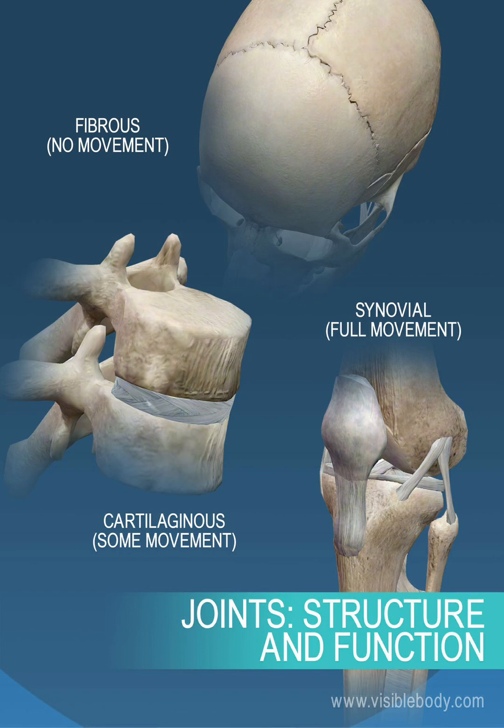And there will be three types of joints that we'll be talking about. One of them is the fibrous, which has no movement, the cartilaginous, which has some movement, and synovial, which is full movement in the body. And all three types are in our bones and then located in between bones as well.